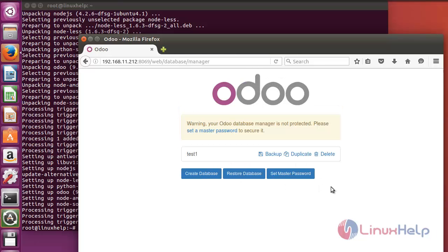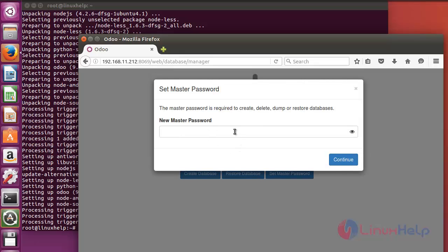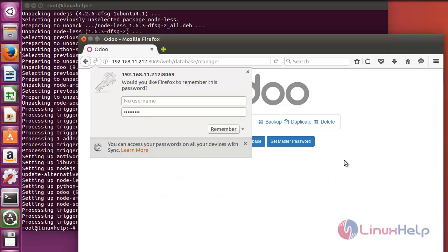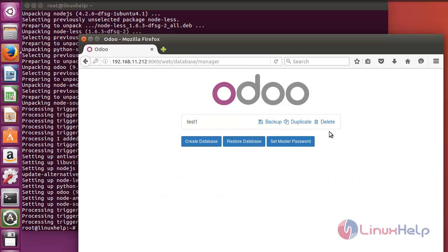Click that, and here you can see the database is located. At top you can see set master password. Just click that and you can set the new password. Here I am giving the password as Linux@123 and hit continue. The password is updated for this database.